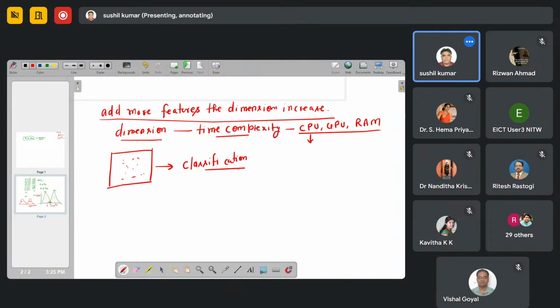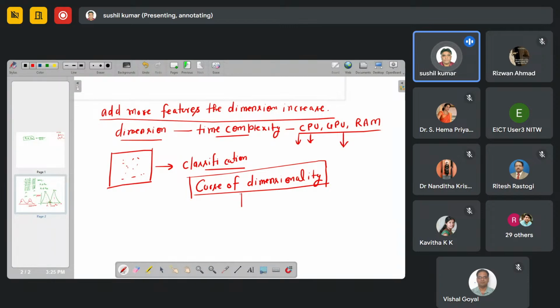Okay, but when you are increasing the dimension, it will increase this portion. And this problem is called the curse of dimensionality. Actually, we are in a dilemma. If you are not increasing the dimension, then incorrect results will be there. And if you are increasing the dimensions, then another problem will be there. That problem we will discuss here, and we will see what type of problems will be there.